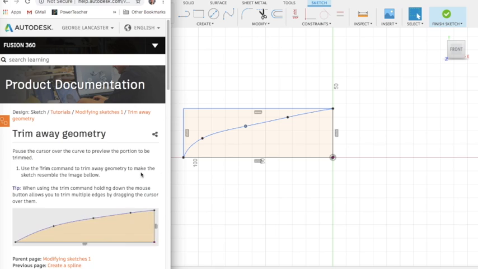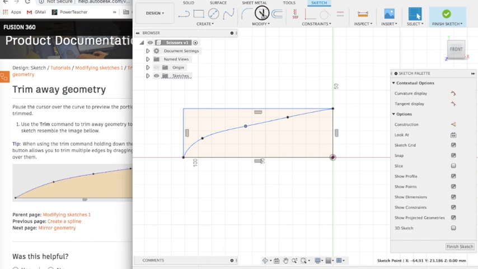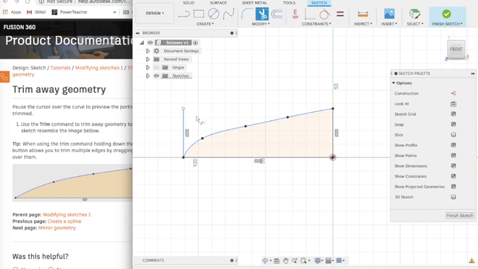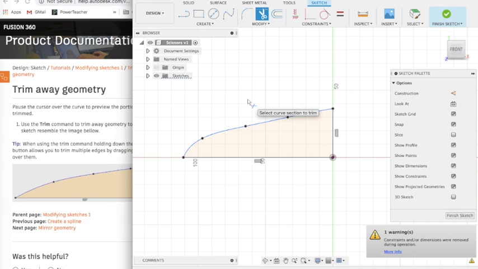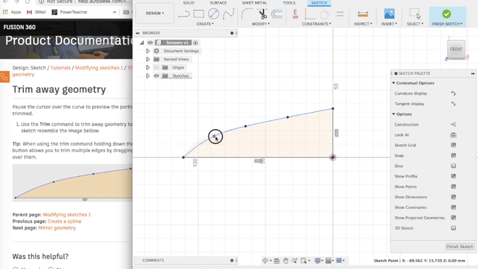Right. Now with the old software, you had to kind of trim things into just a boundary. It doesn't really matter here, but we don't need this line or this line. So we're going to trim those, and the trim is the little picture of the scissors up here. So we'll trim this and that. Gets rid of anything until it bumps into another line. And they also warned us that there were some perpendicular type constraints and things in there. It deleted those when we deleted some of the lines. That's fine because it doesn't affect what we're doing, and it really doesn't matter at all.